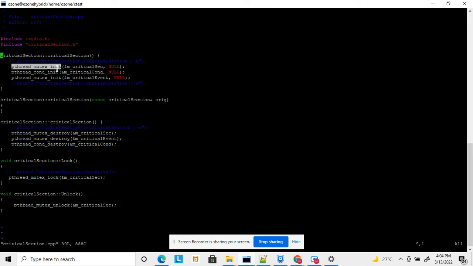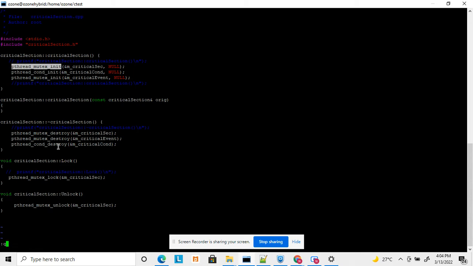What you have to do is use these mutex libraries. Here there is pthread_mutex_init, which you have to call to initialize the mutex. Then you can acquire the lock and you can unlock. So these are the three basic functions useful for pthread mutex. You have to initialize the mutex first.